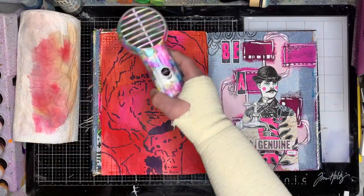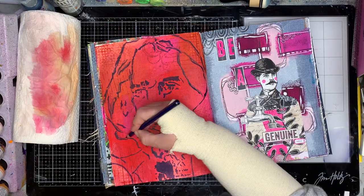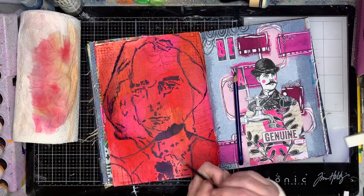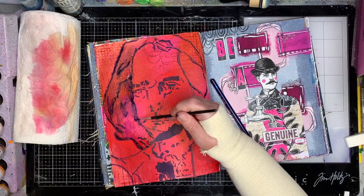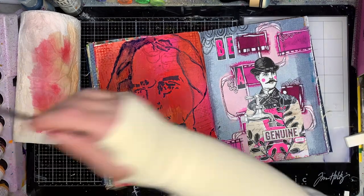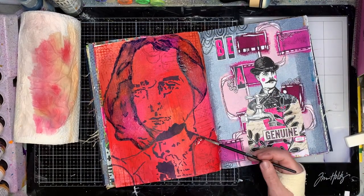The stencil transfers really easily, and it's really important — especially with thin lines like this stencil — that you have barely any paint on your sponge when stenciling. I pounded out a little bit on my glass mat just to make sure I've got as little paint as possible. I've then gone in with an Inktense pencil in indigo, which matches up really well with the Night paint, and just scribbled over the lines already on the stencil. I'm flooding the area with water and letting the ink flow naturally, which gives some really subtle shading.